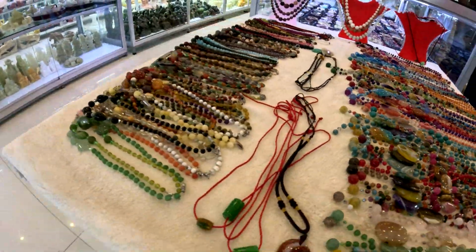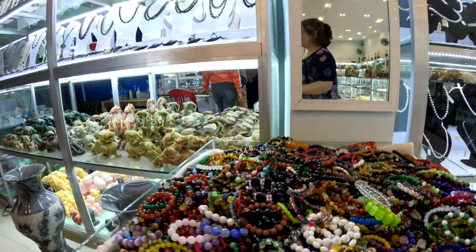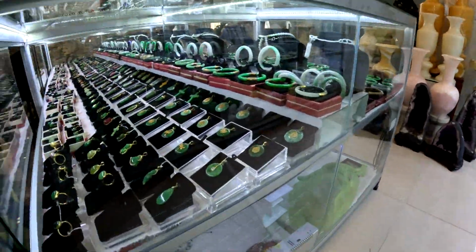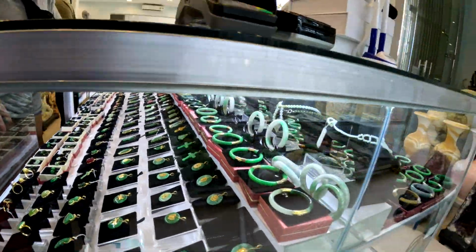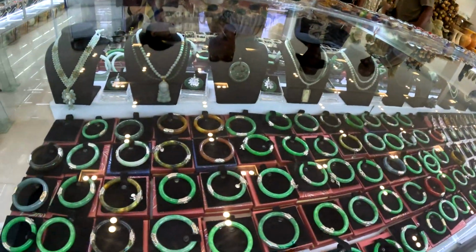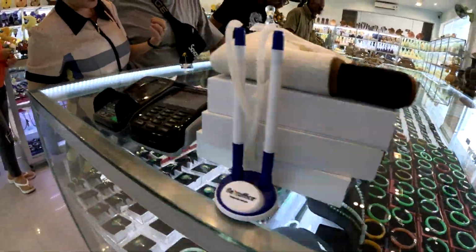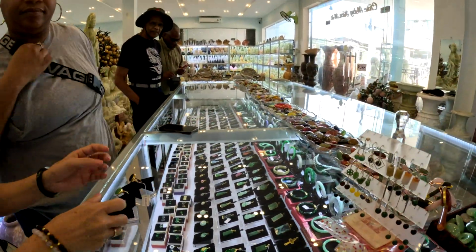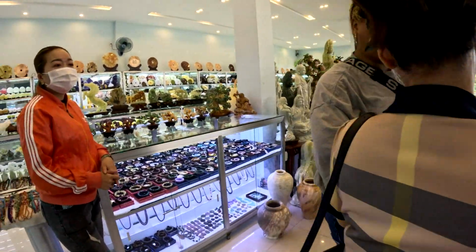marble factory, so you get all different kinds of chains here and real jade. All these are custom jewelry right here, custom jewelry, but the real jade is right here where you can start at $800. These are the real jade right here, real jade. The longer you wear it... can I take a picture of your jade on your hand? This is 25 years right here on your hand. Wow. You can't see that green jade. So this will turn. You can try this. I can make any size for you, even if you want a small one.